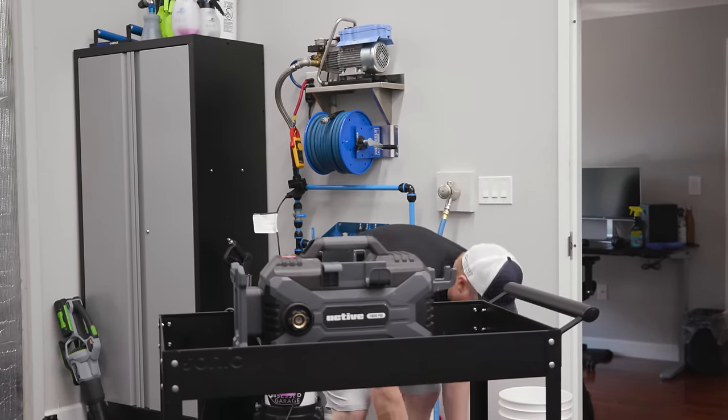A lot of people will use the wrong nozzles as well. Don't use the nozzles that came with the machine on this. Just don't do it. They're not the right length. I don't know if those are, but don't even try it. You want to use the nozzles that we send you, and it has to be a short style nozzle.